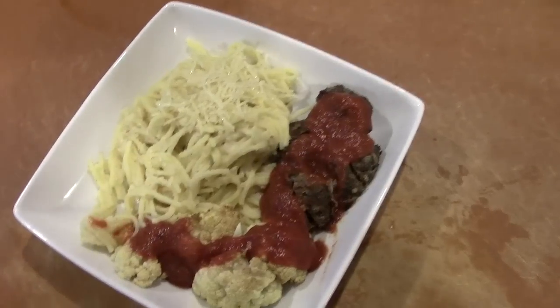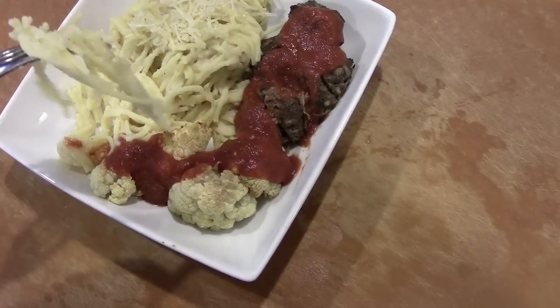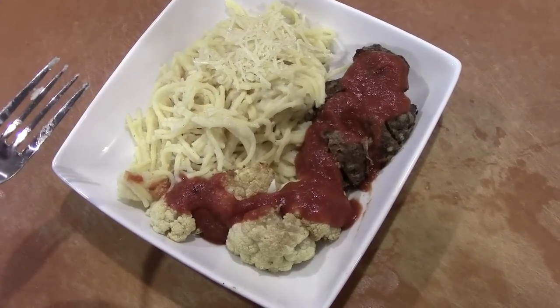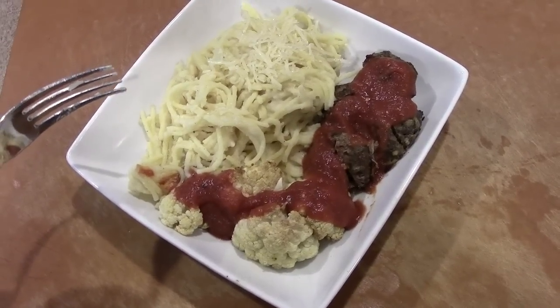And the texture is really good. It's definitely cauliflower, but it tastes absolutely fantastic. So it's a fantastic recipe to work off of. You can do a lot with it and adjust it as you like, but I hope you enjoy.